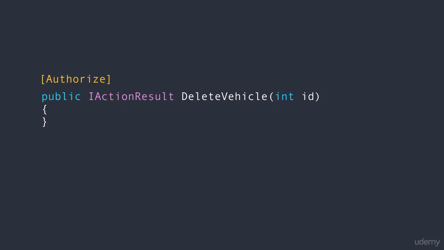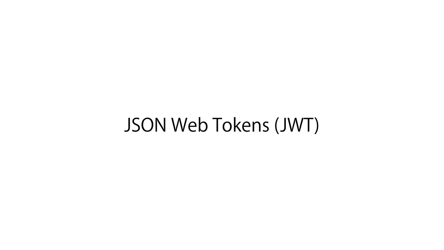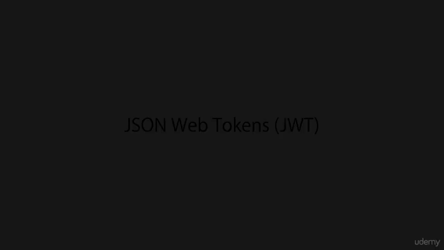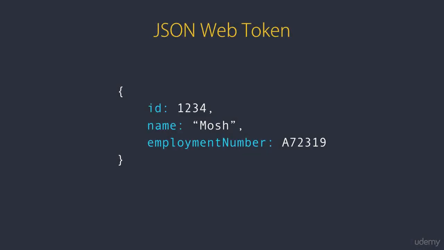We have a very similar architecture when building single-page applications with ASP.NET Core and Angular. There are only two differences here. First is that instead of authentication tickets, we use JSON Web Tokens. A JSON Web Token, or JWT for short, is basically a JSON object that includes some data or some attributes about a user. We refer to these attributes as claims or statements about that user.